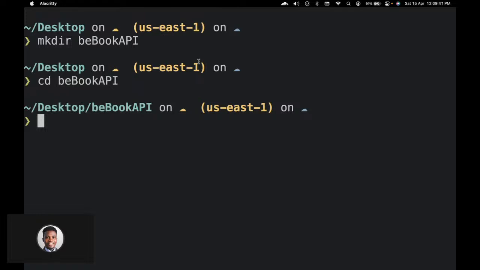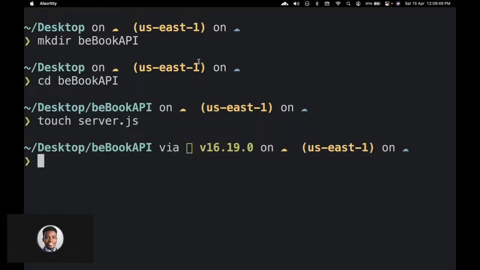So I'm going to create a couple of files. The first file here will be my server.js, which is our main entry file. And we can just proceed to set up and initialize npm, so npm init -y. But we're going to have all our code base in a single file. I don't think we really need to separate them since this is just a very simple example.